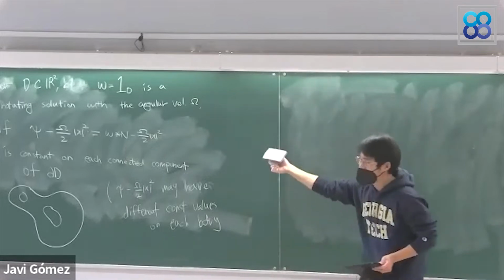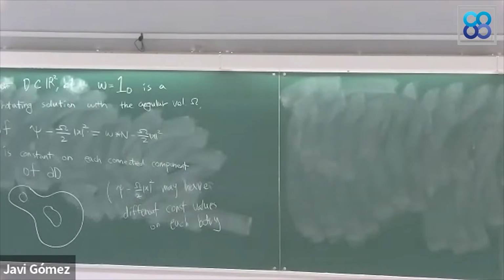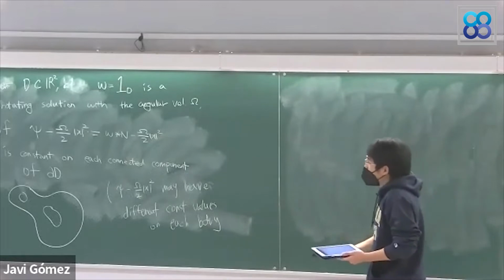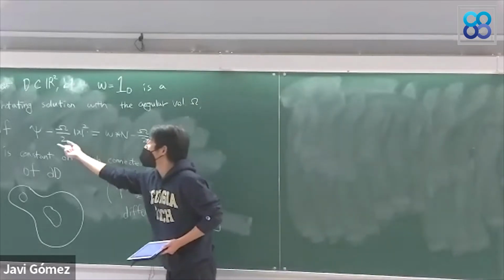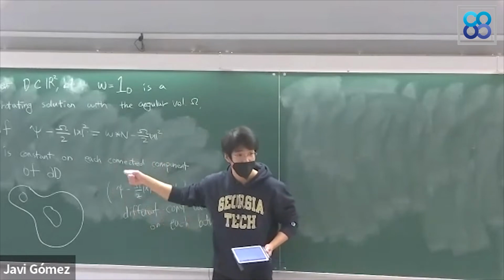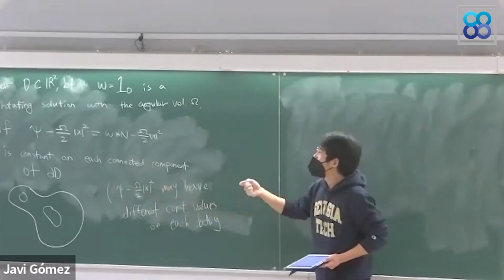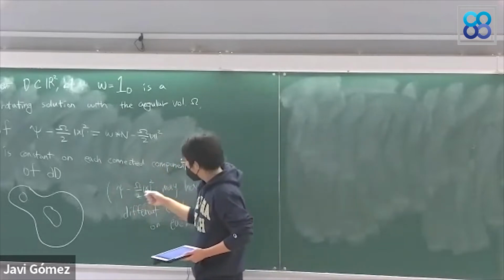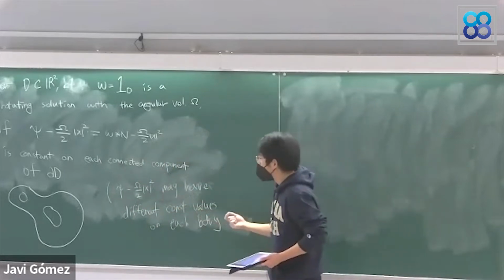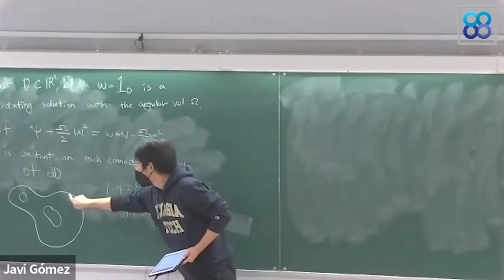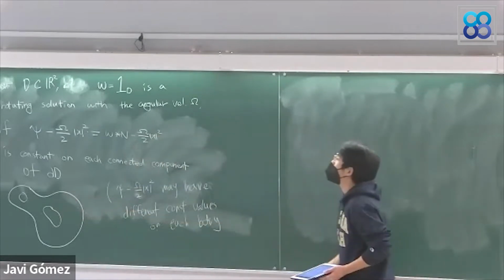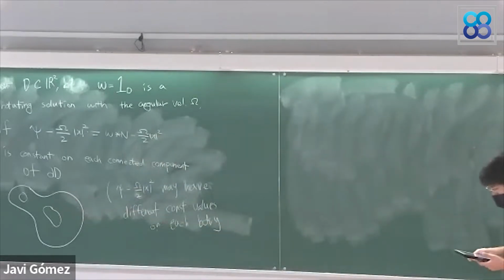But actually, to understand the structure of the solution, the specific values don't really matter. You will see why. When we say the solution is rotating, we don't really need the information of its size, but we need the information of the gradient of the size, because the gradient of the size is the velocity. So the specific number, the constant, doesn't really matter, but what we really need is its variation, its gradient. Say, the difference between two constants on each boundary, something like that. Okay.